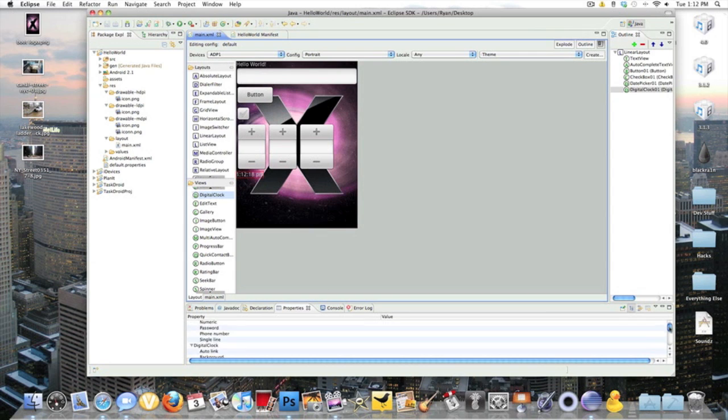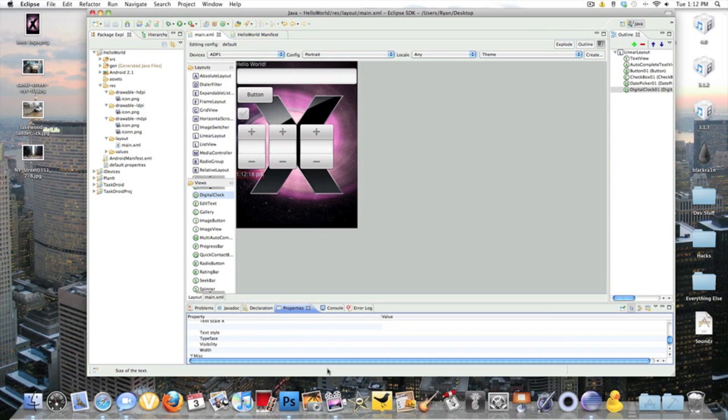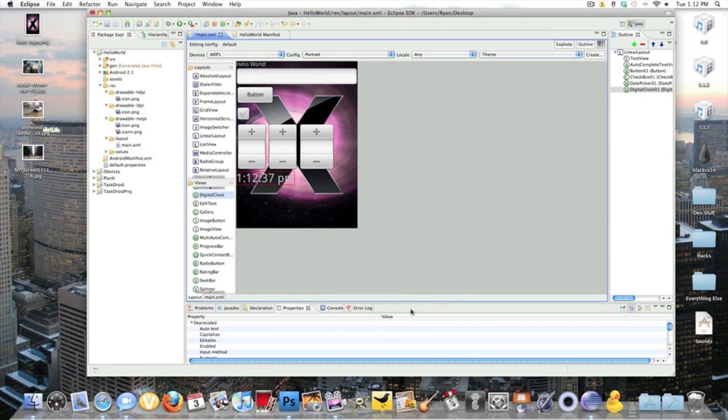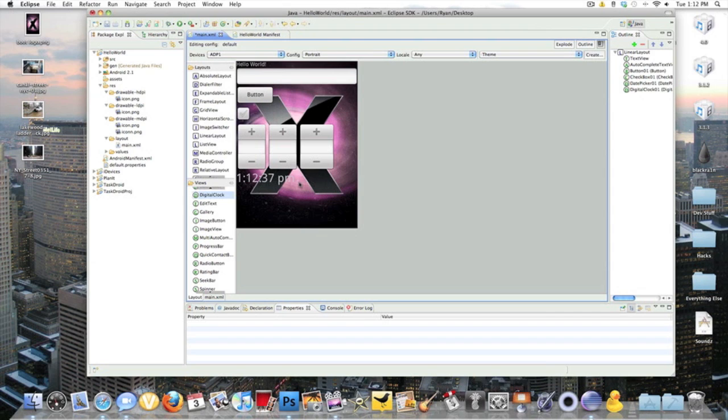So let's just make this a little bit bigger so the user will be able to see it. Under text size, just make it 30px. That's good. Always put a PX after everything, because if you don't, then it'll just go gray and it'll say null most of the time, or it won't work and it'll come out dumb, so you won't like that. So make sure you put a PX after everything.